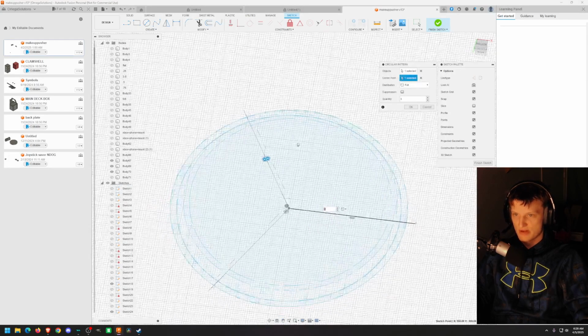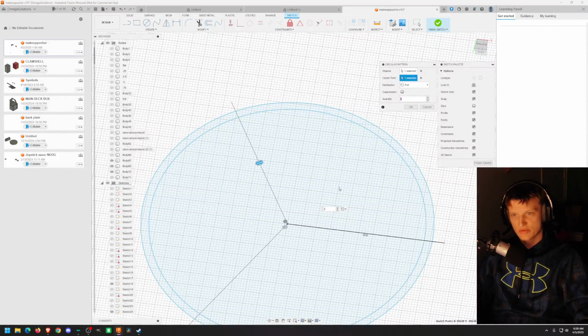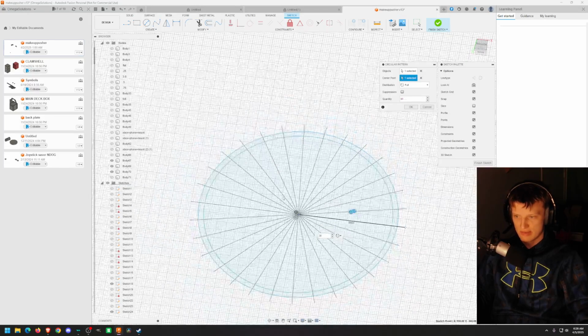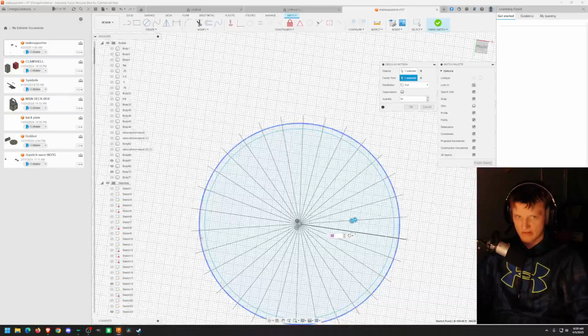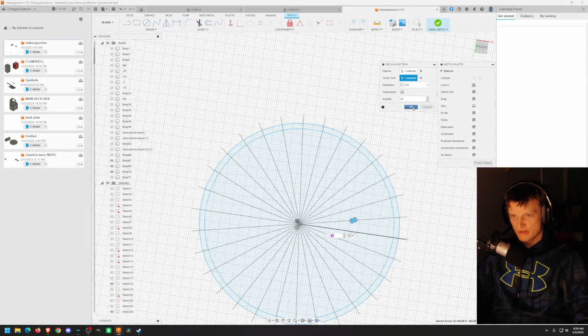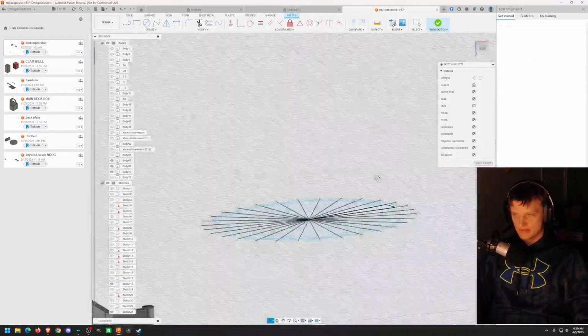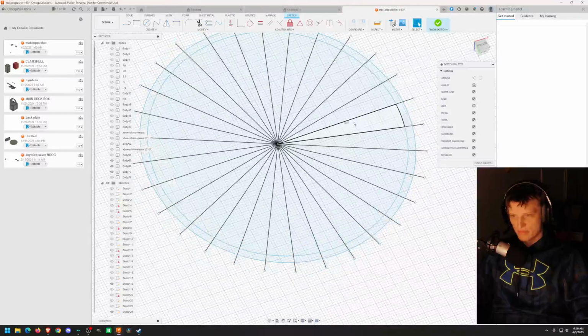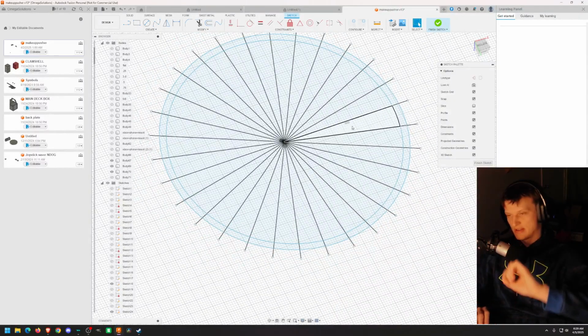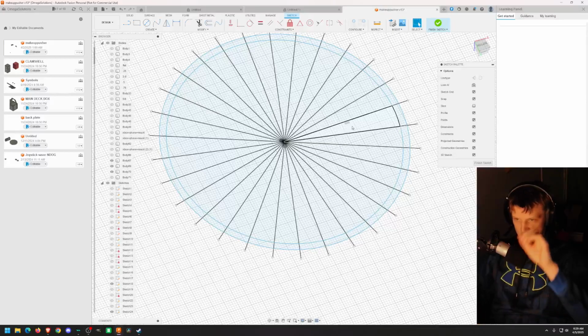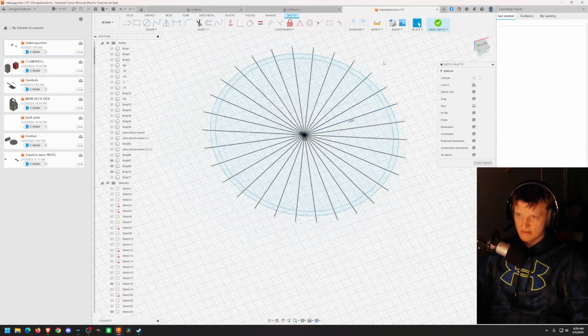Now from here, it'll give you how many splits you want to do, and a few other things. You could mess with those, but really we just want the quantity. I think for my project, I'm going to do 30. So 30 different subdivides, which will create this beautiful array, so we don't have to do this by hand. That's so much easier than if I had to draw out 30 individual lines at X angle or whatever. So that's basically how you do it.